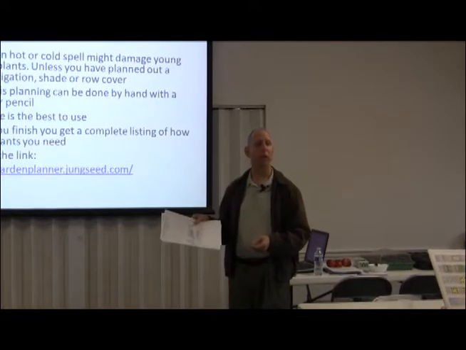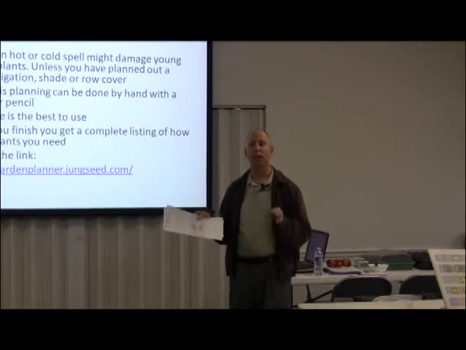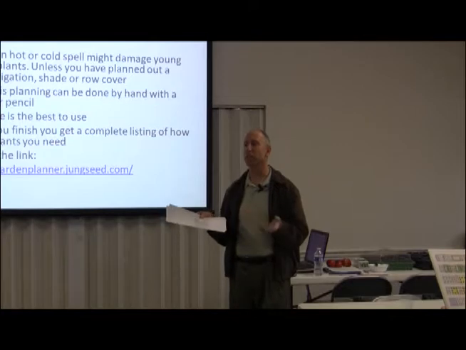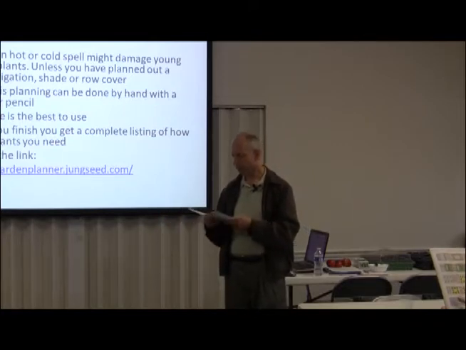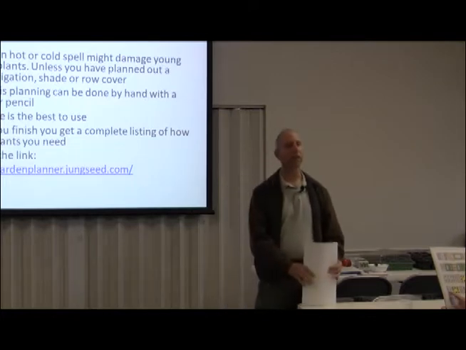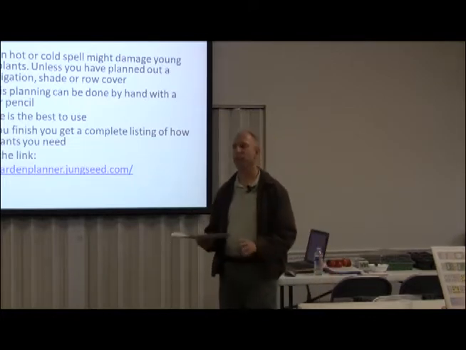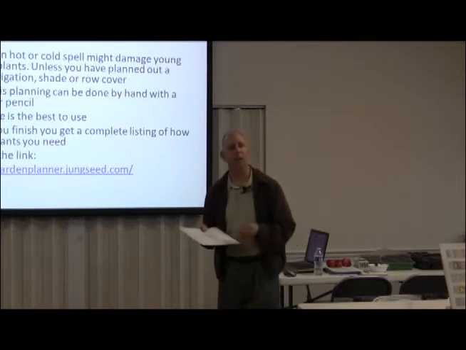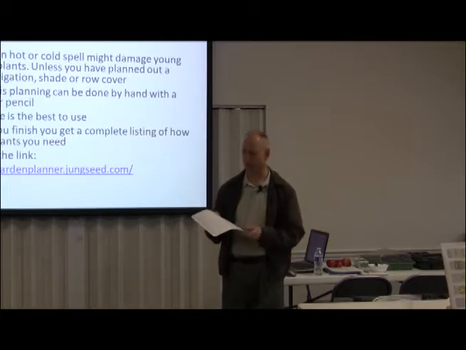Now this is what I really like about using software. The first garden layout on this software, it's on the Jung website, or you can go to Mother Earth News. I have a link for it. The first garden design is free. They'll let you use it and you don't have to pay for it. But it's $25 a year. I find it to be invaluable.